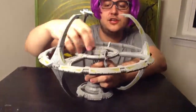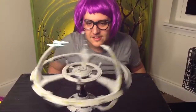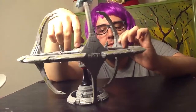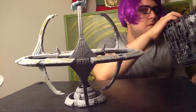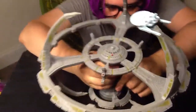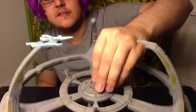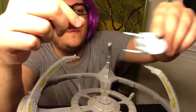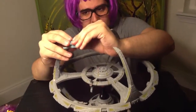And here we have the Deep Space Nine Station. That's so loud — you have no idea how loud these things are. Not much going on with this. This is a Cardassian space station. The Cardassians made it and then the Federation took it over. It's missing its top piece — that's how I got it, unfortunately. This is not the correct ship to go on top, but I just really like this model and they use it a lot in Deep Space Nine. It's neat that they have a spot for a ship to sit up on top there, and it comes off.